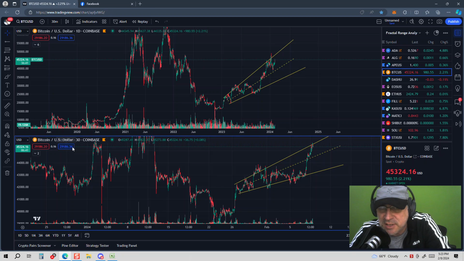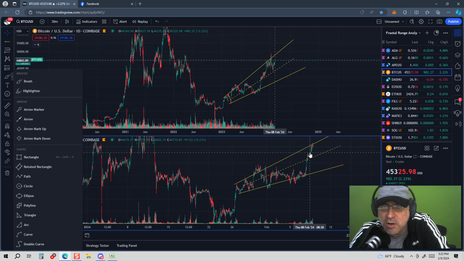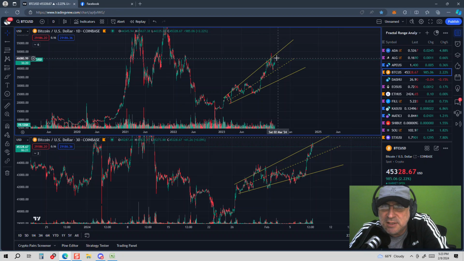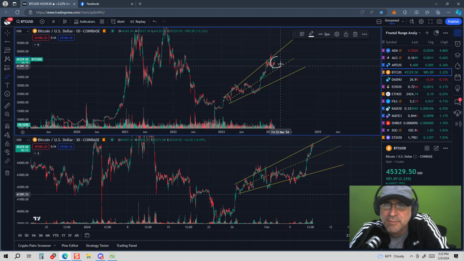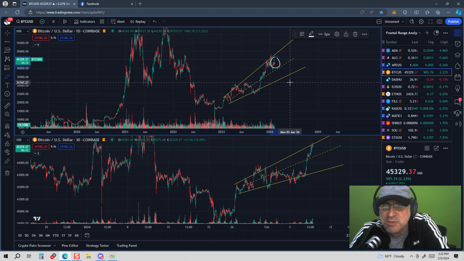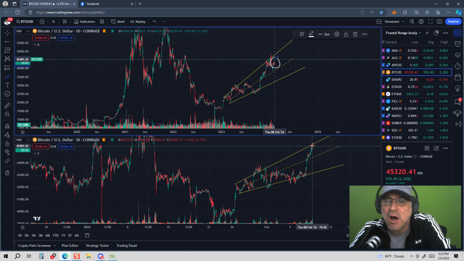On the micro, the forensic time period, we have it on the 30-minute, and then we have the top on the daily. Both of them, you see, these are fractal ranges. This 30-minute rising wedge down here is this one up here. All of this is taking place in this little area here. So the whole purpose of fractal range analysis is we're trying to figure out what the bias is going to be from looking at the more minute, more detailed price action movements of Bitcoin.